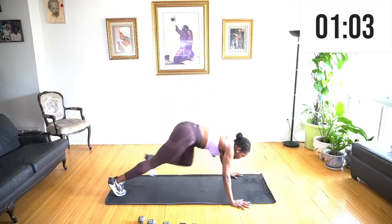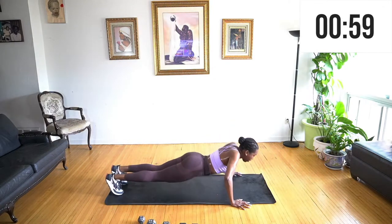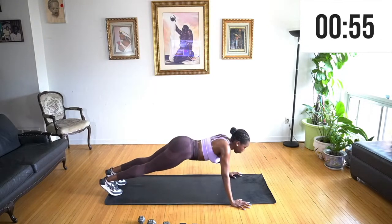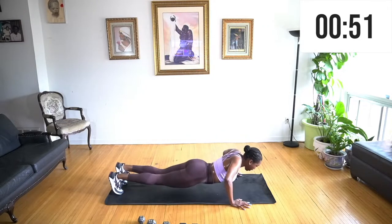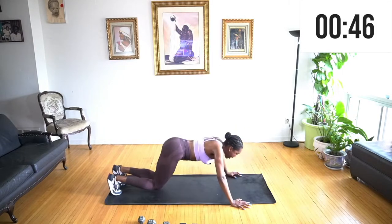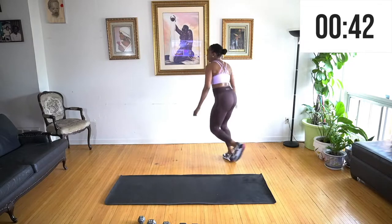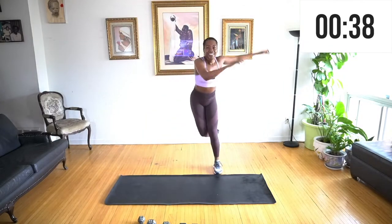Come to the floor. Down, up. On the knees or on the toes. Spread your fingers across the floor. Upper body strength. Breathe. Jump your feet in. Skate, skate, skate, skate. Woo! Let's go.